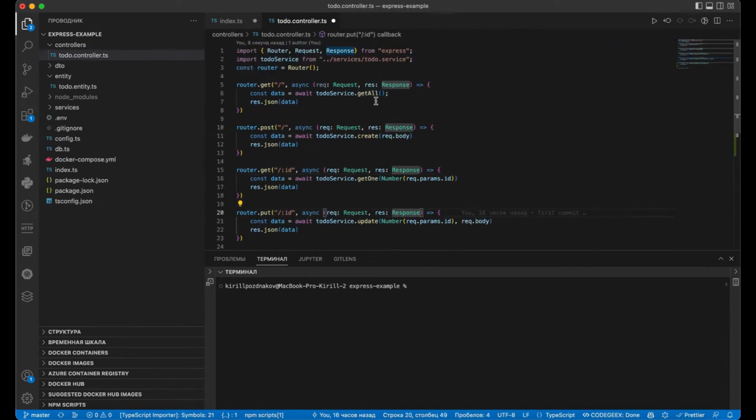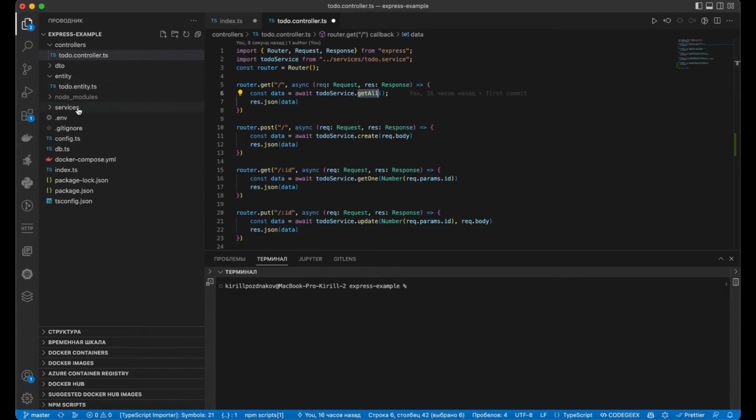It's very simple here, but there is a division into services. Naturally, you shouldn't write all the logic in controllers, because a controller is meant to receive a request, maybe process it somehow, make some changes, but nothing more. You shouldn't write any database logic there. It's better to create some kind of service for that. Here we have a todo service which has a get all method.